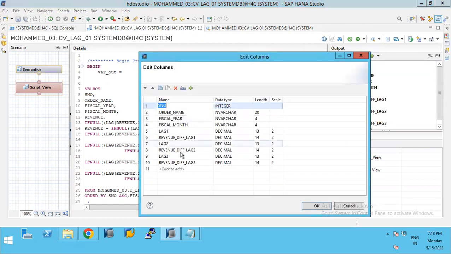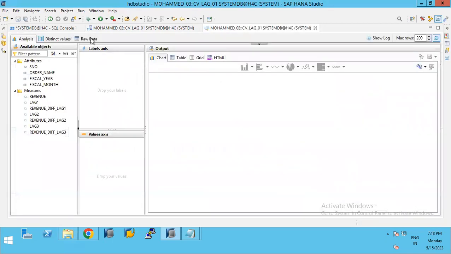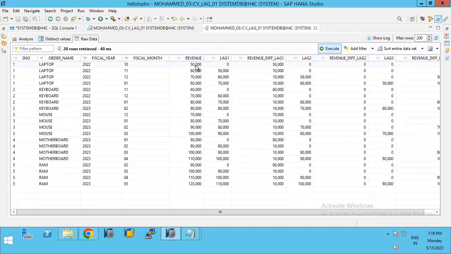Okay, so fiscal month, something decimal, second comma. All right, so I have revenue of 50,000 for the first order, which is for 2022 and October.